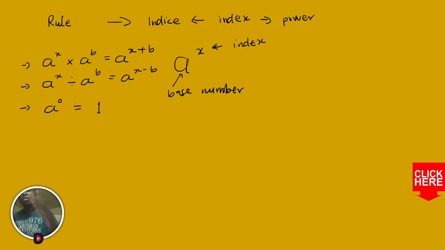So these are some of the rules, but we'll quickly dive deep and take one question, which is a bit complex, and see how best we can solve it. A very typical example is 2 raised to the power 9x minus 3 being equal to 8 raised to the power 3 minus x. With this one, we have to find the value of x.